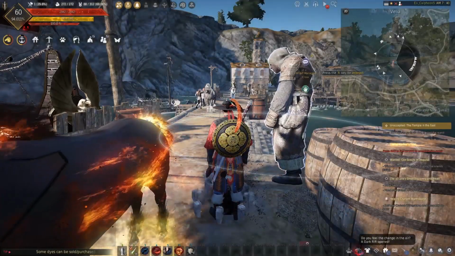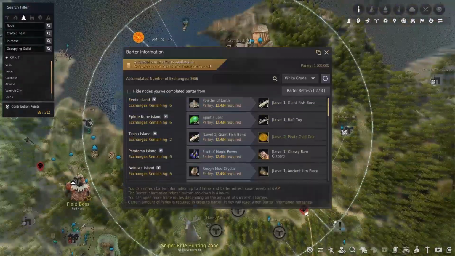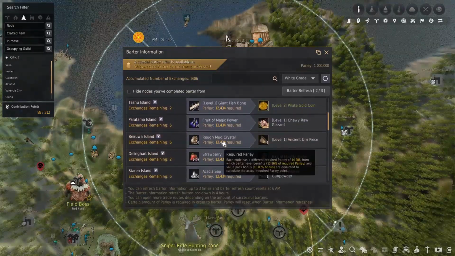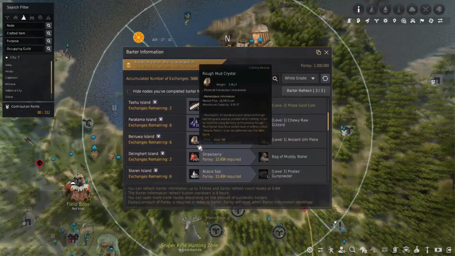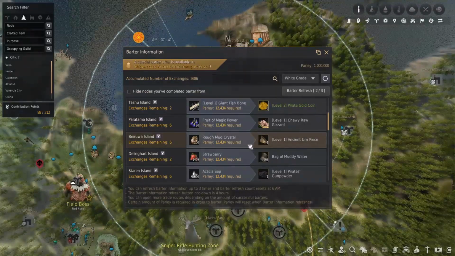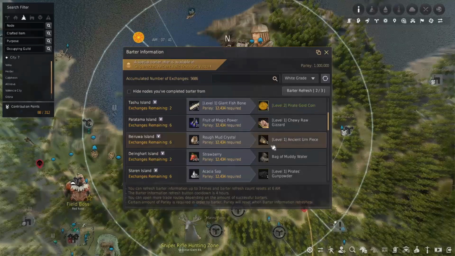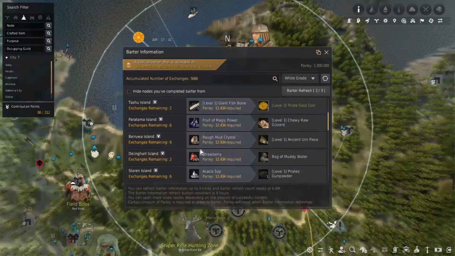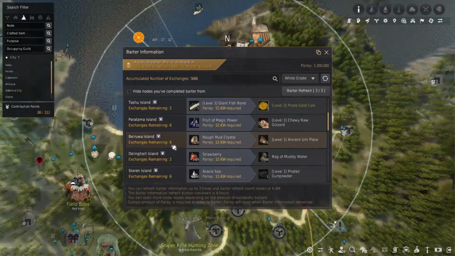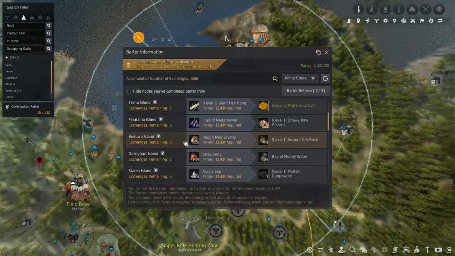Apologies, I clicked the wrong button. So to do this trade, we need to have rough mud crystal on our ship. We need 100 to do one trade to get one ancient urn piece. But try to remember, the first trades can be done up to 6 times. You can do as many as you want up to 6 times.